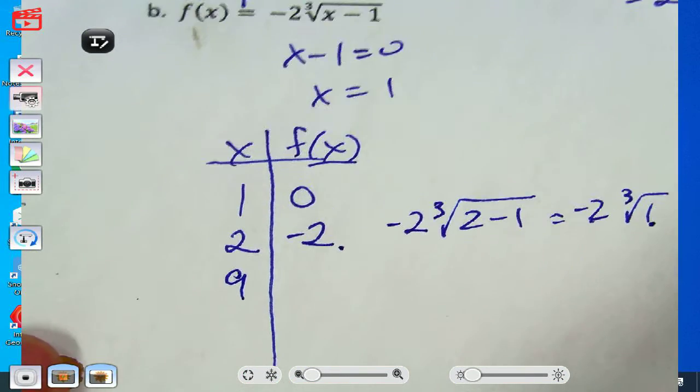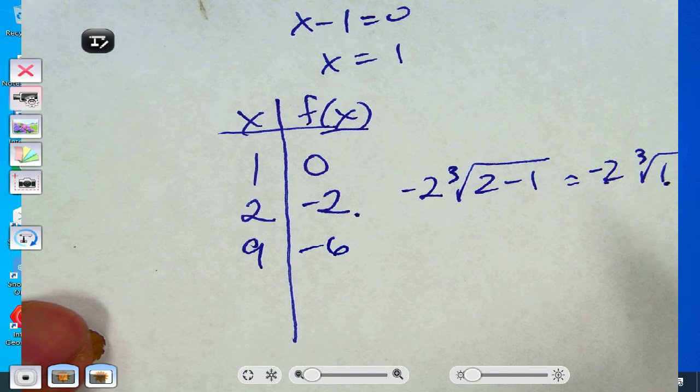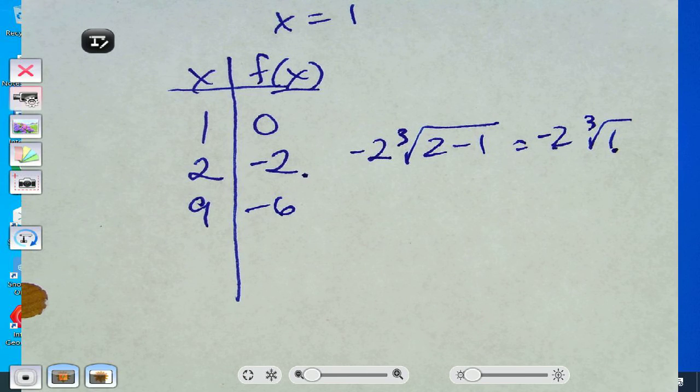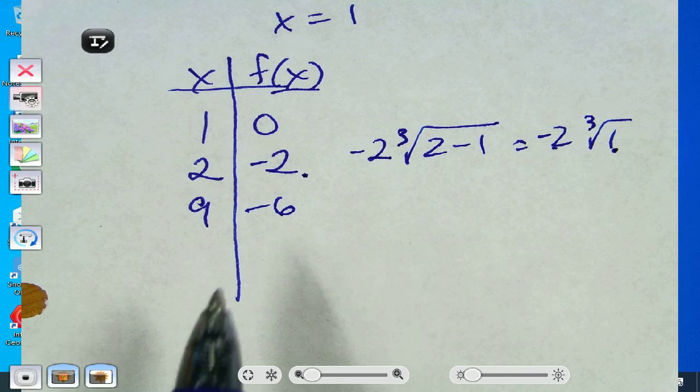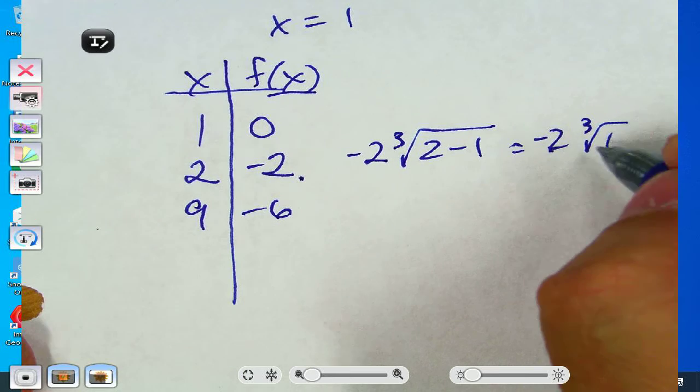So that's going to give me negative 6. Wait, how'd you get the 9? You go so fast. Let me pause for a minute. Hold on, how'd you get that? Is that a 9, a 1, or a 6? Which one, this one or this one? Here? Yeah, that's a 6.